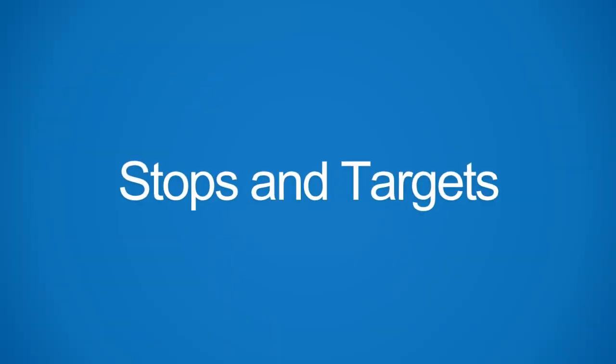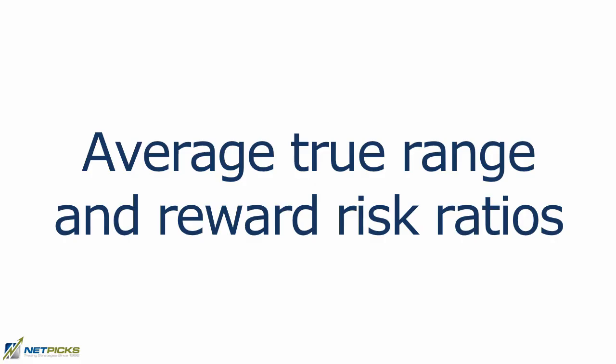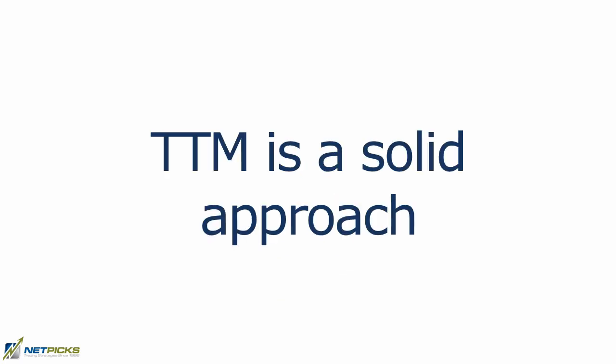Any successful trader knows that to be successful, you have to know when you're going to exit a trade in a bull or a bear market. Honestly, exits are a lesson all by themselves, but let's just touch on a simple approach. Use average true range and or reward to risk ratio. So using the ATR, you would simply calculate 1 or 2 times the ATR for that period. Your stop can be set that distance from entry. When we look at reward to risk ratios, you would simply exit your position or scale out at 1, 2, or 3 times your initial risk. Nice and simple.